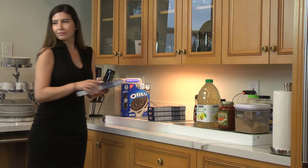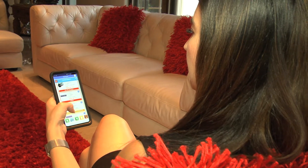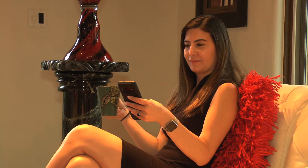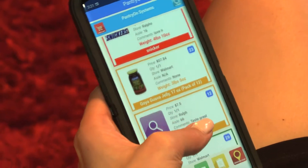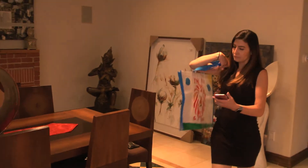As quantities breach thresholds set by you, the color of the box in which the items show up on the app itself changes from green to yellow to red. When the box turns red, the item is placed on the shopping list automatically. This way, when you're ready to go shopping, you'll know what to get guaranteed.